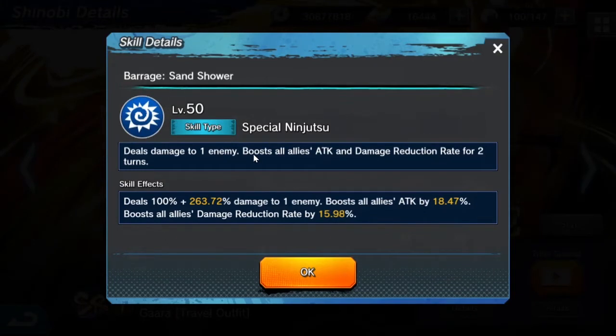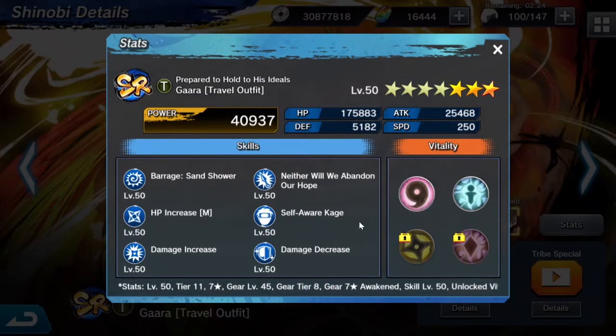And of course he has the power crept numbers on his single target jutsu, so he'll be doing a good amount of damage. And overall these boosts are pretty significant because they affect all of the allies in the team, so it could be up to 9 characters getting these buffs.